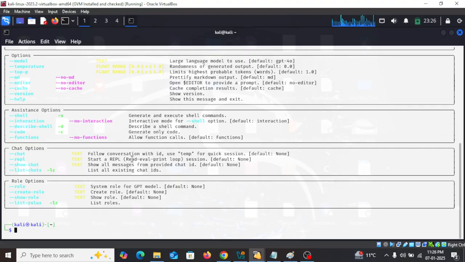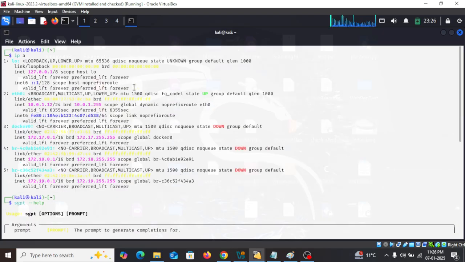So now I'm going to ask ShellGPT, and use this prompt. I have this local address, right?